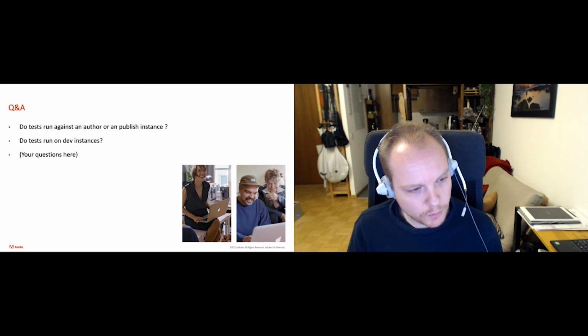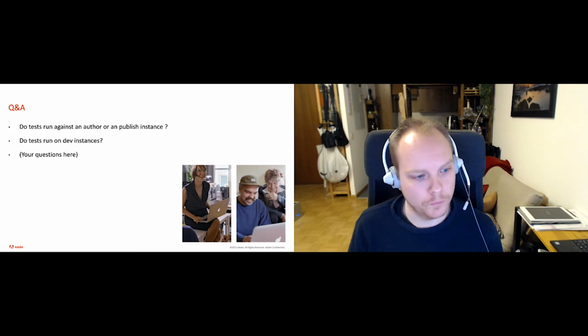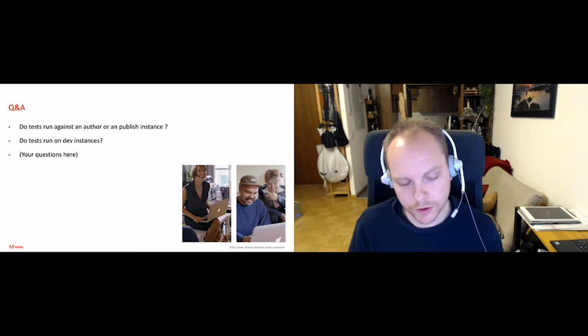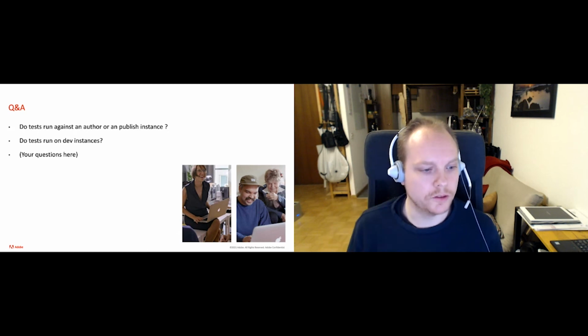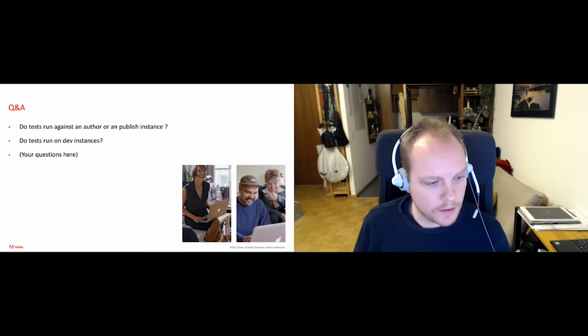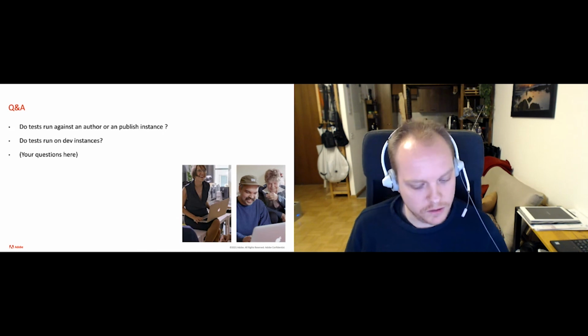So I see some conversation going around unit tests. Yes, functional tests should not be confused with unit tests. Unit tests are a different step in the Cloud Manager pipeline that runs before. The custom functional tests are really from outside, HTTP requests against an already running instance. So Jörg is asking if functional tests are executed against prod or only against stage. To my knowledge, they are executed only against the stage environment.